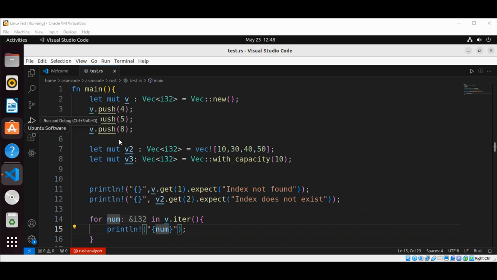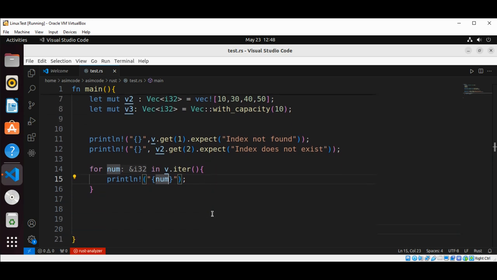We can also have an array and convert it into a vector. So let's have an array over here, an array with some values. And now we are going to convert it into a vector.